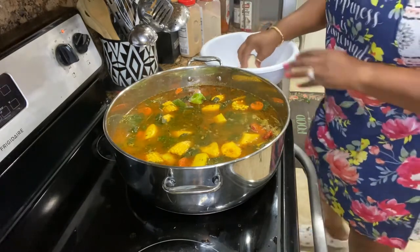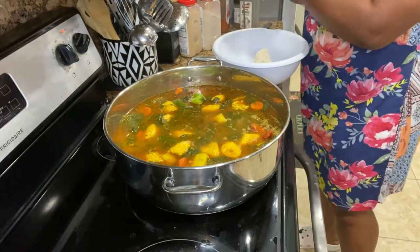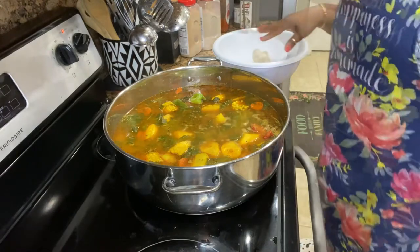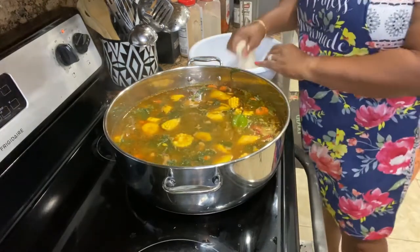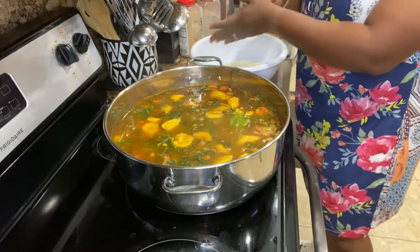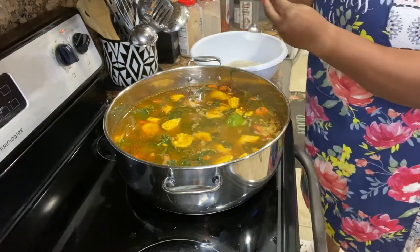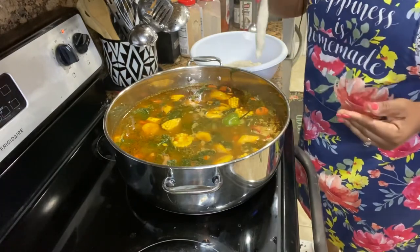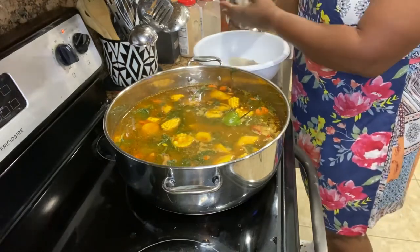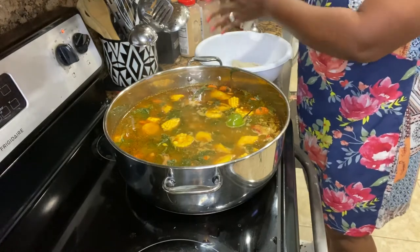Yes. Now, we're gonna start adding our dumplings. This is how you make the dumplings. You grab a piece. You pick a piece, you roll it. I like my dumplings like this. That's how I was taught to do it. Now, when you put your dumplings, always put them in a boiling bouillon. You don't want your bouillon to be cold and not at a boil.